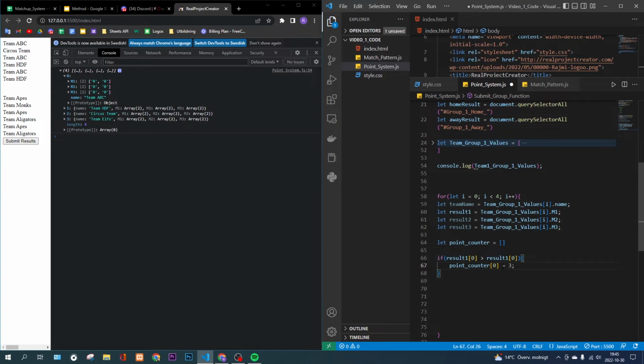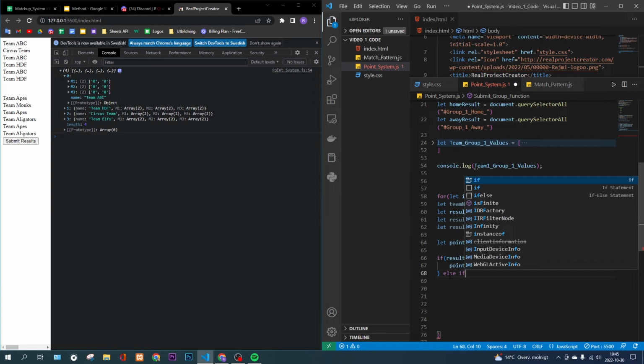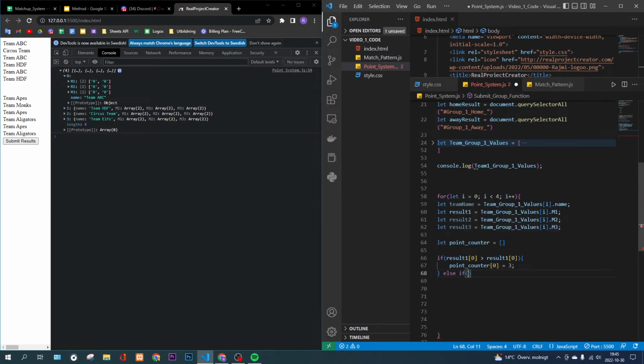Right. Now let's say else if that's not the case, where it is actually smaller than the away result, then this is a loss. And how do we count the loss? A loss is 0 points.